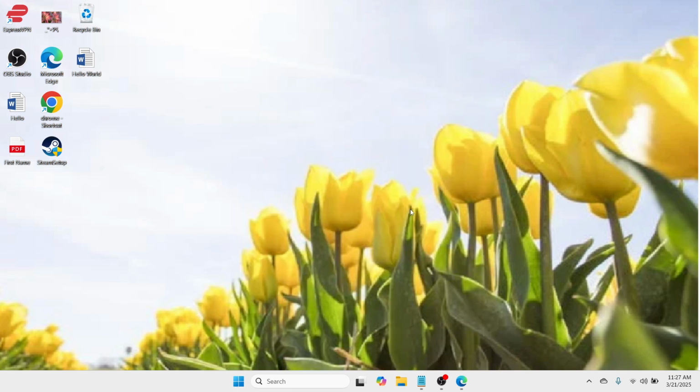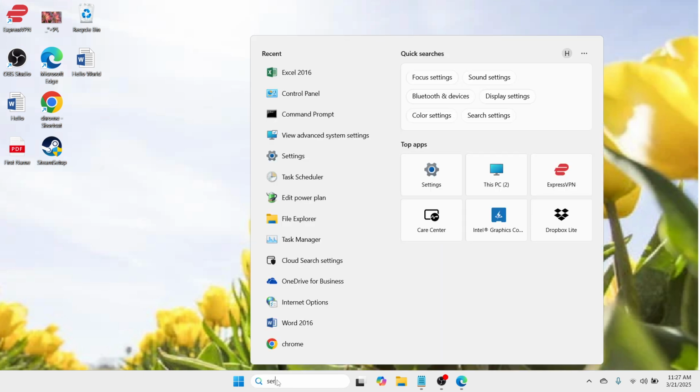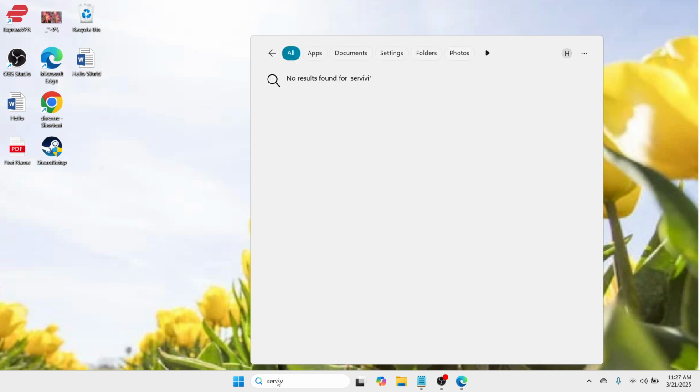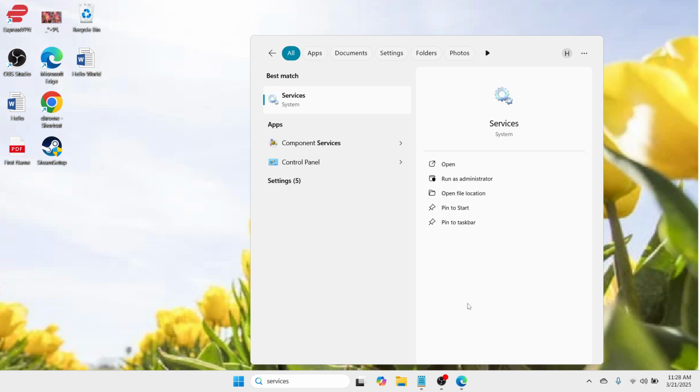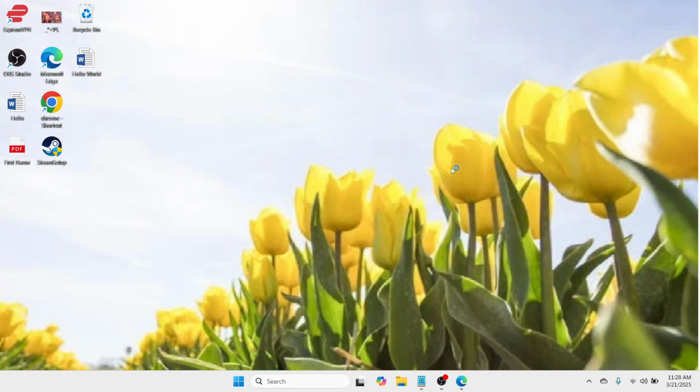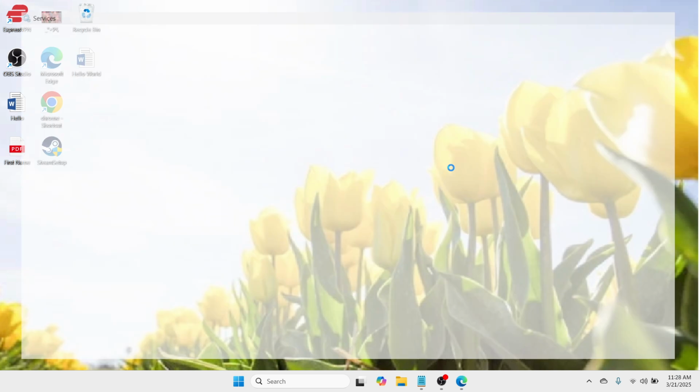So once you have restarted your computer, proceed to the second step, which is here at the bottom search bar, you need to type for services. The moment you have typed that, proceed to the system, which is Services under the best match, and go with open to continue. And wait until a new window will appear here on our screen.